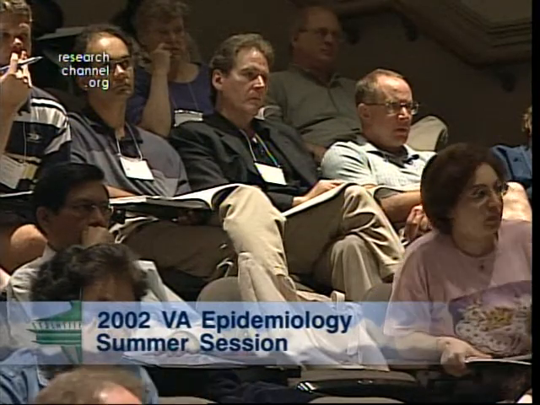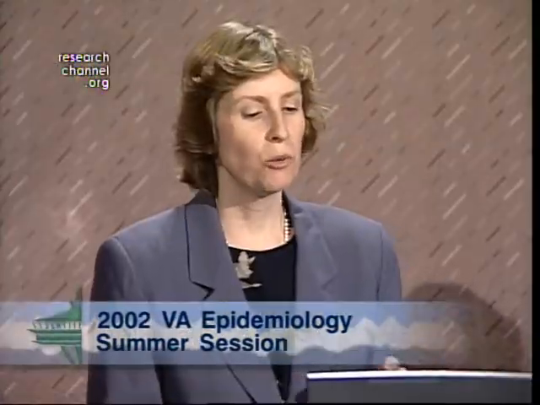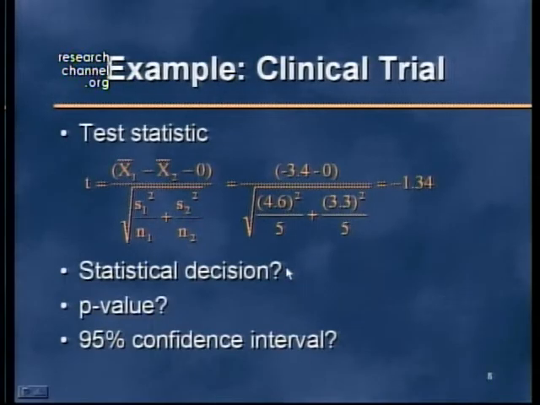Okay, so I'm hearing a couple of responses. One is we could calculate the confidence interval. We already have a test statistic, though, so we could make our statistical decision based on seeing whether this value of the test statistic falls in the rejection region, or equivalently, we could calculate a p-value, or equivalently, we could determine the 95% confidence interval and see whether that hypothesized value of 0 falls in the interval. So we'll do all three of those.